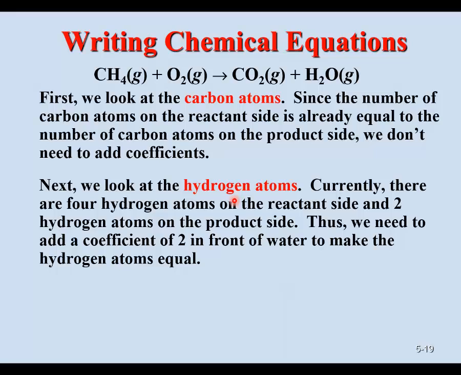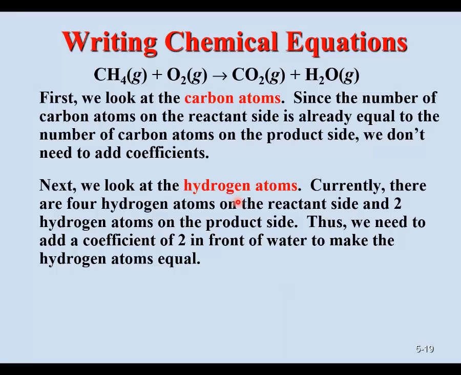Now next I'm going to balance for hydrogen atoms, and I'm going to give you a very important tip here. When I'm balancing combustion reactions, I recommend you balance for carbon first, then for hydrogen, and then save oxygen for last. A lot of times you'll find it's much easier to balance your chemical reactions for combustion processes if you wait to balance for oxygen to the very end. So here's a good tip. Combustion reactions: balance carbon, hydrogen, then oxygen last. And that's what I'm doing here.